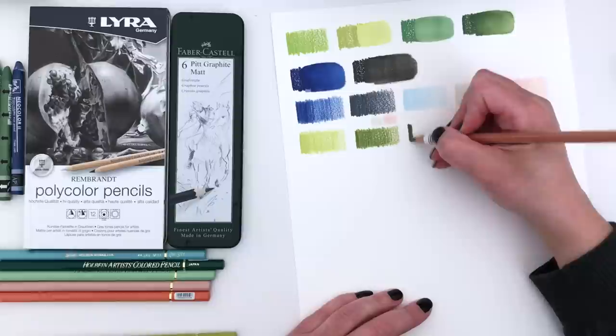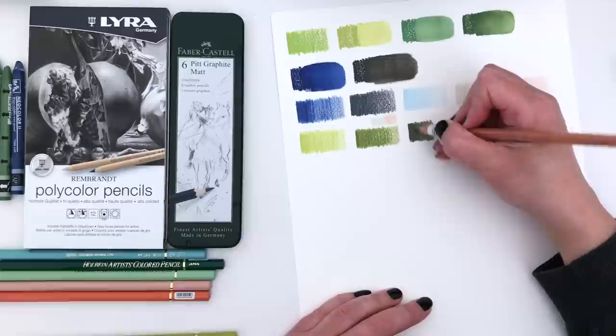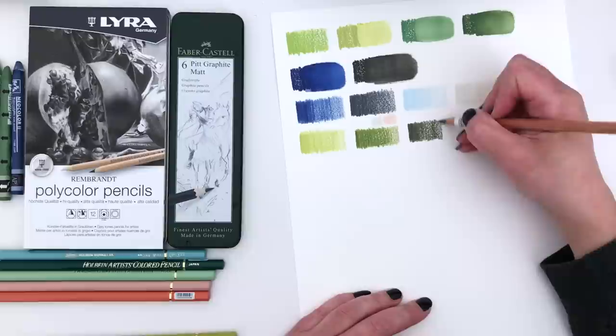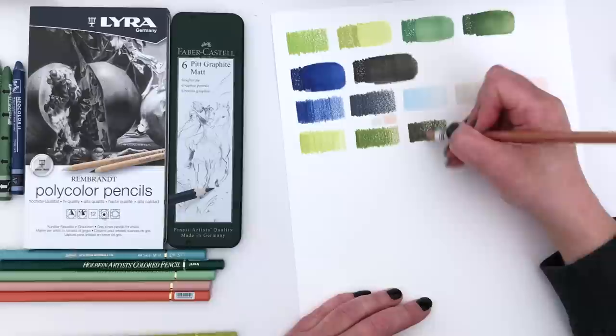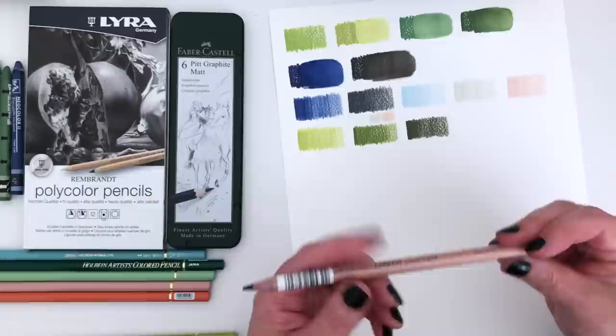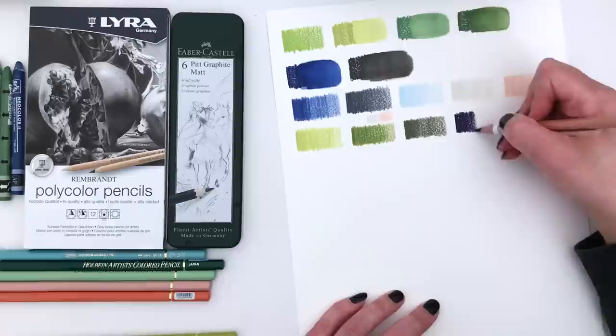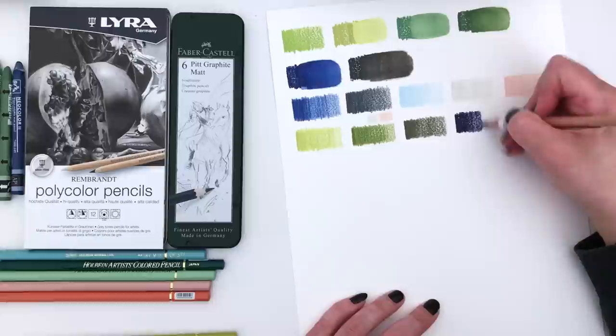Yeah, I thought this would be much more of a brown green, and it is. Now this reminds me of something. What is it? I have a pencil that's a little bit like this. It might be one of the other Derwent Lightfasts, actually. It's lovely, kind of slightly khaki-ish green. And the other one I got was the Blue Violet. So I don't tend to use purple all that much in my work, but I do like these really dark violets. I think they are really useful for night landscapes in particular.